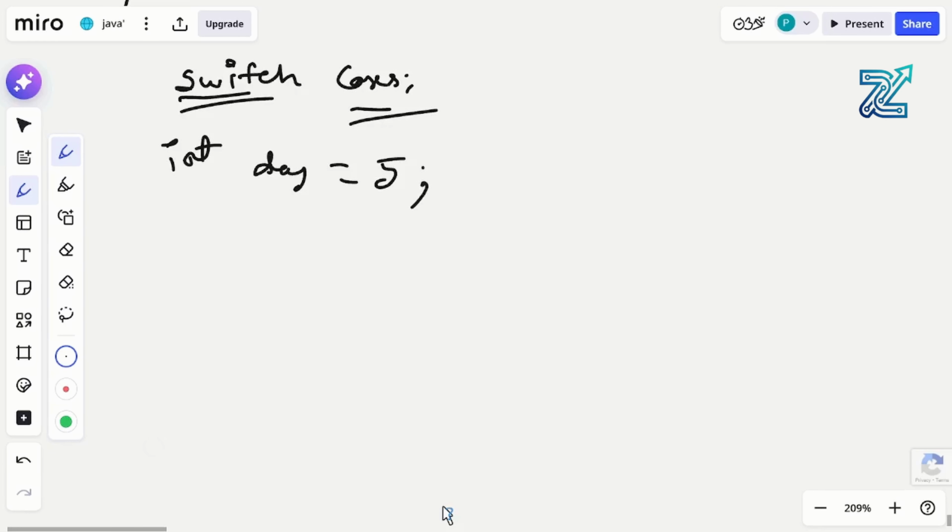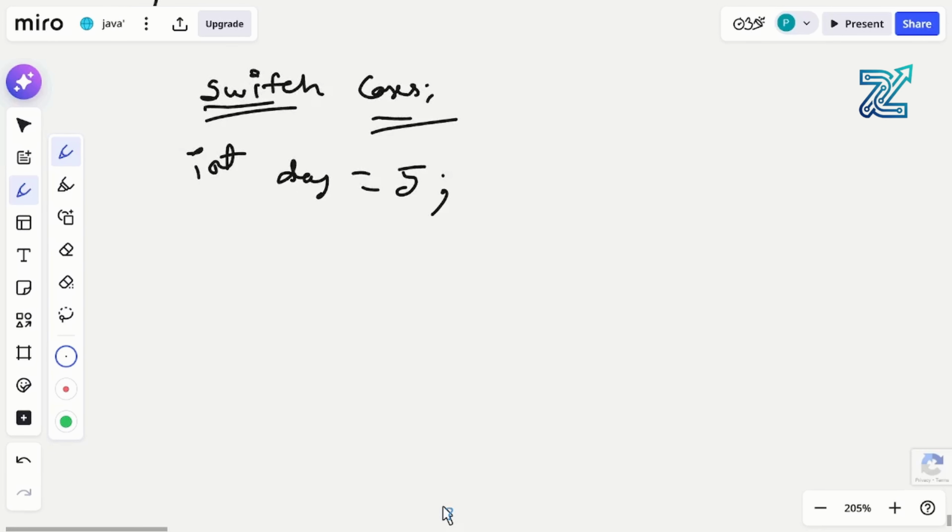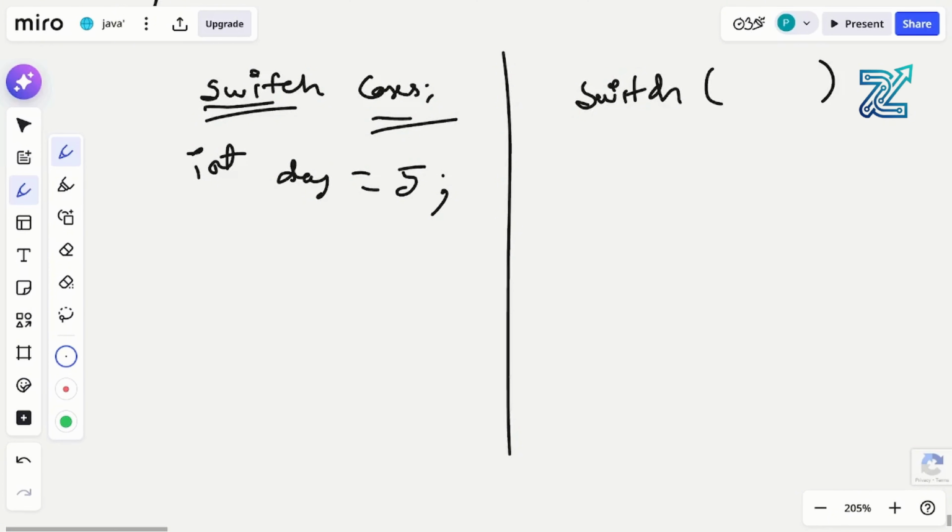So first we will see the syntax. The syntax is switch. Within that I have to give the condition. Condition is nothing but the value. So I am using the variable. This is nothing but the expression instead of a condition. So if this expression matches here, then it will execute.